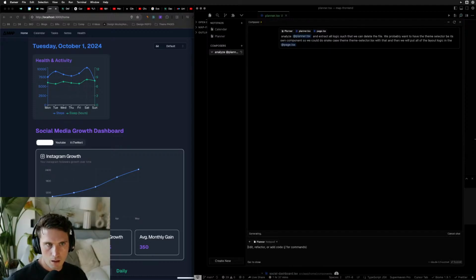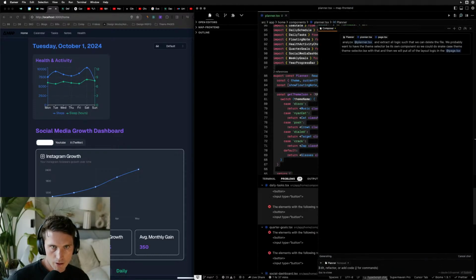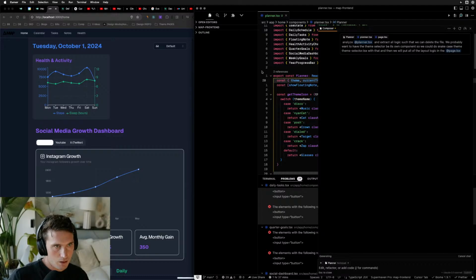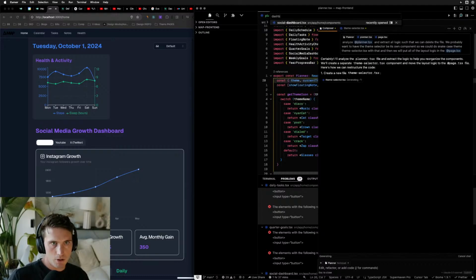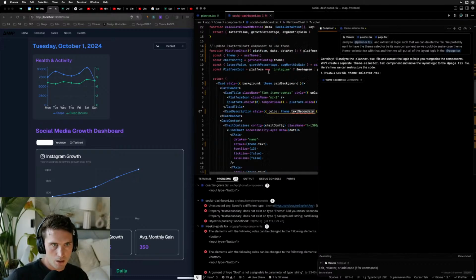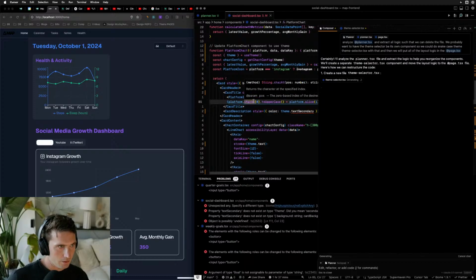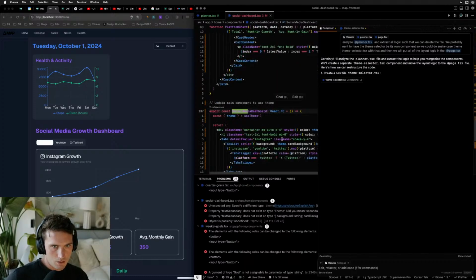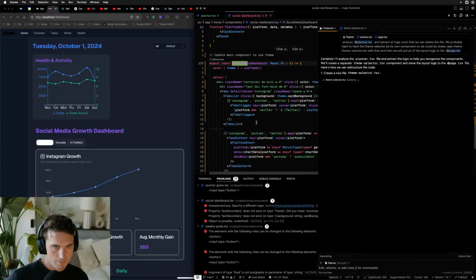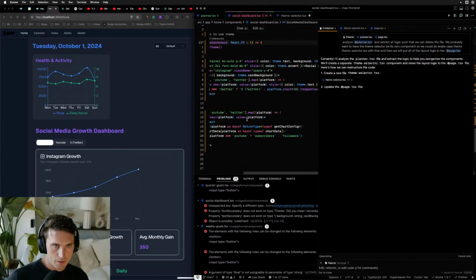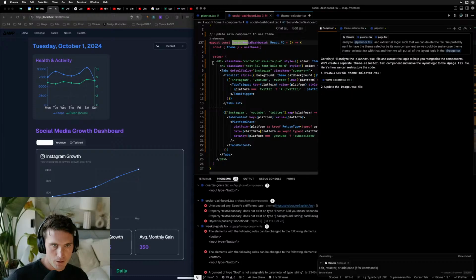Okay. Let it rip. And then while that's working, I'll open the dashboard and I'll search for the text, which is social media dashboard. And I think it's hidden behind this. Great.